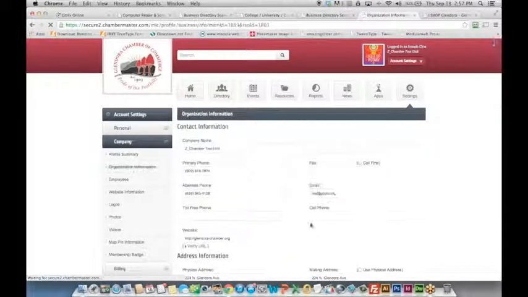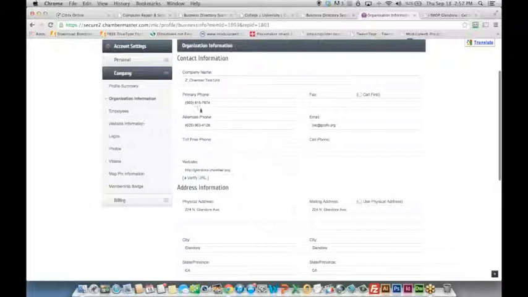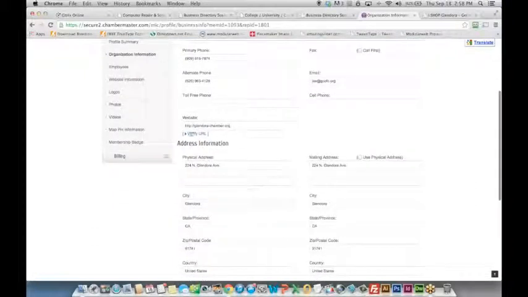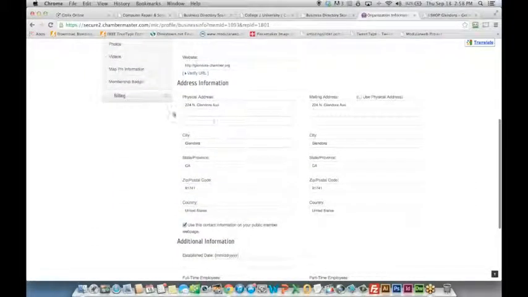So organization information. This is where you put your company name, your primary phone, alternate, your email, fax, and website. Please make sure you have that. Your address. Now also look here, you see the physical address and mailing address. If they're the same, just fill out the physical address and click here, and it'll use that.